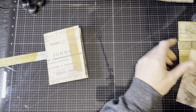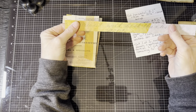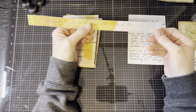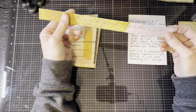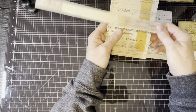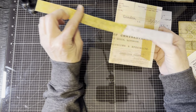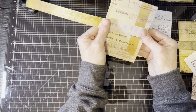Okay, so we've done this piece, the long 1-inch strip. It said trim to 10.5 inches. And you're going to save the scrap, of course. So I'm going to decide which section. Let's see, I decided that I wanted this on the front, or did I want this on the front? I actually kind of like that on the front too because of the color, but I also like this on the front. You know what? It just doesn't matter. It's going to work either way.